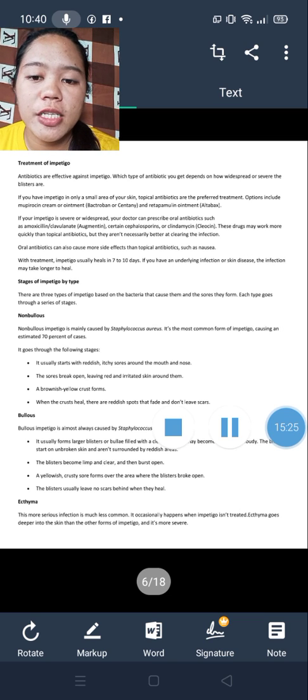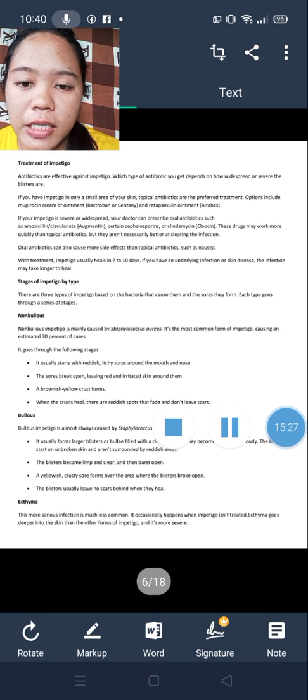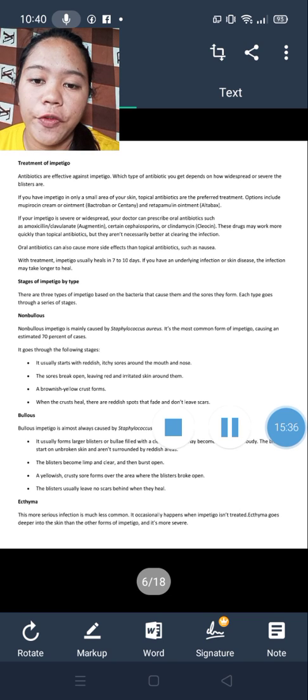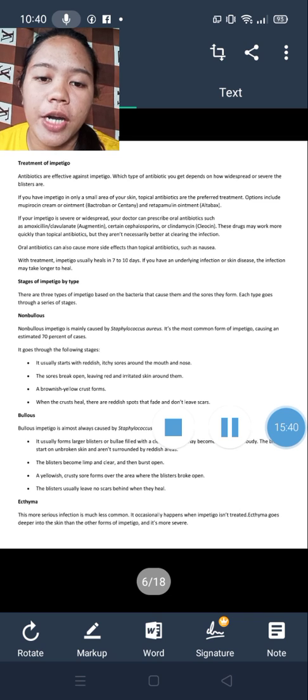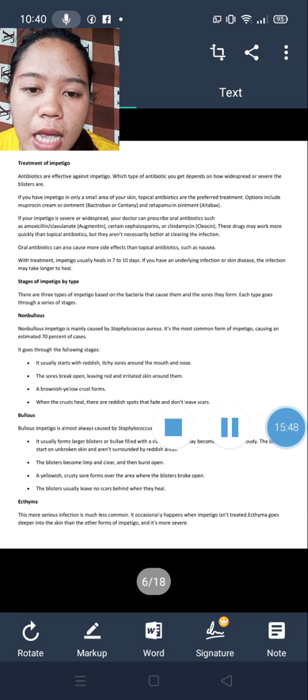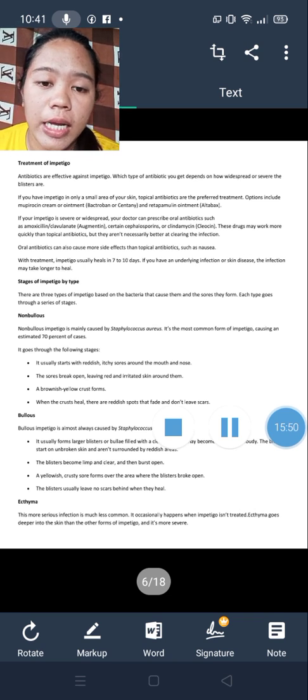Options include mupirocin cream or ointment, such as Bactroban or Centany, and retapamulin ointment, or Altabax. If your impetigo is severe or widespread, your doctor can prescribe oral antibiotics such as amoxicillin, or clavulanate, Augmentin, certain cephalosporins, or clindamycin, or Cleocin.